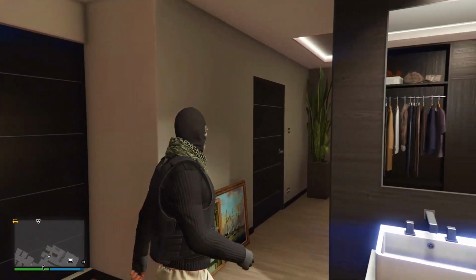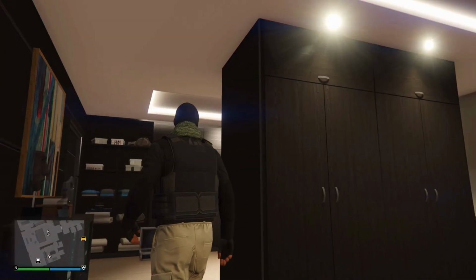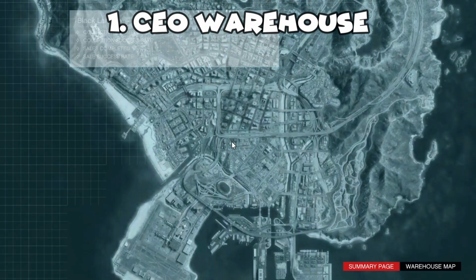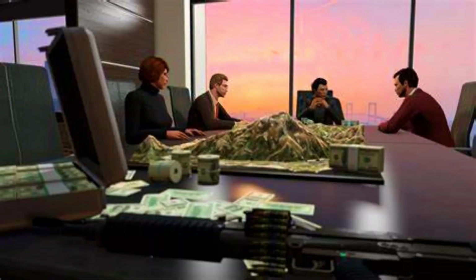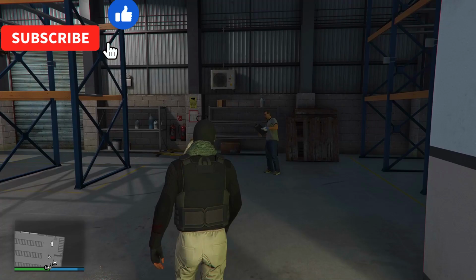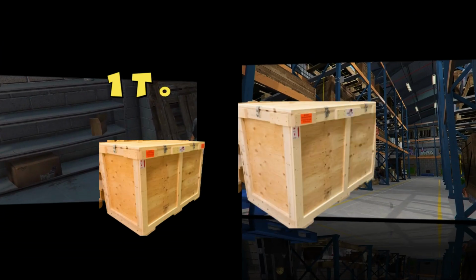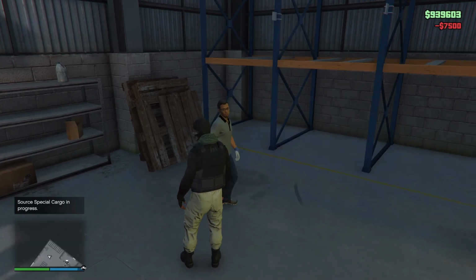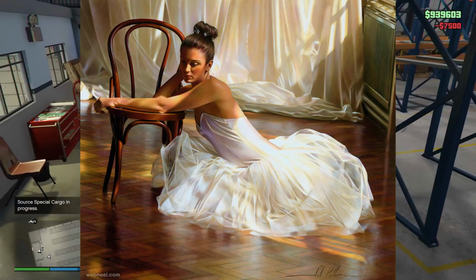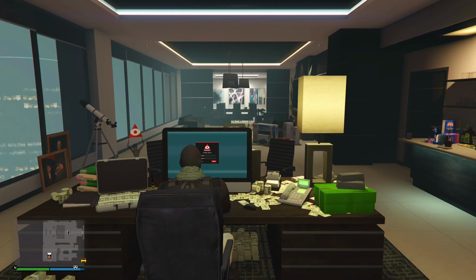And maybe you're asking yourself, okay, but how do I make money with the CEO office? Awesome question. You can make money in 3 different ways with the office. Number 1, we have the CEO warehouse. This basically consists of sourcing crates from your CEO office, or you can also assign technicians to source for you. By going to your warehouse and speaking to a technician, he or she will source you anywhere from 1 to 3 crates. There are plenty of crates they can source, and they vary from medical supplies, art, and narcotics. Make sure you only source 3 crates, as it will fill the warehouse a lot quicker.